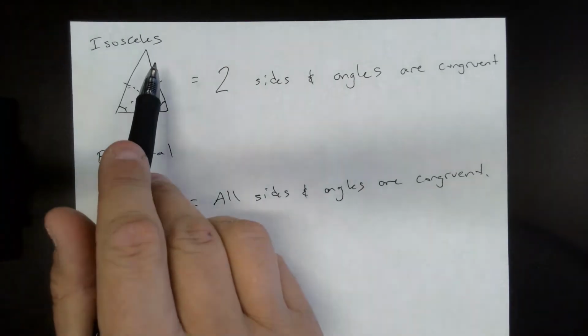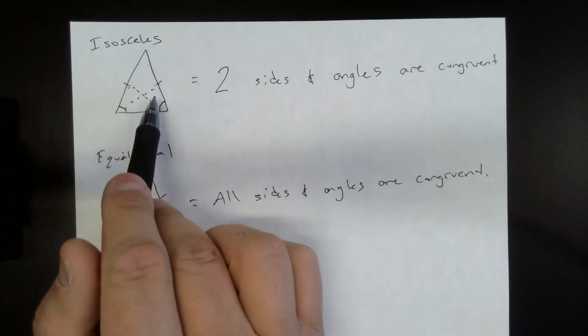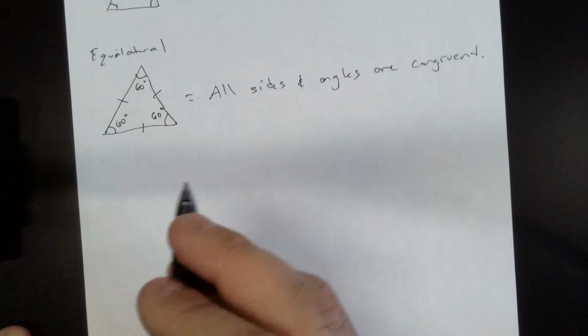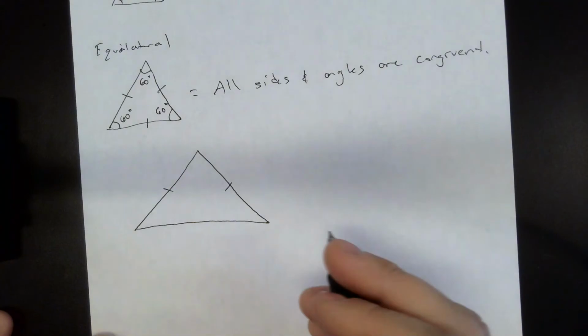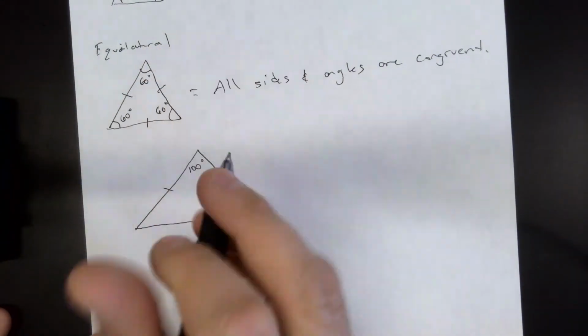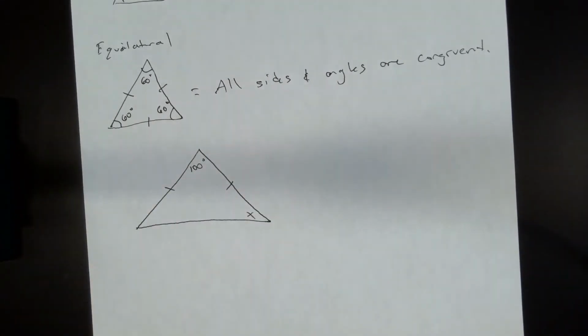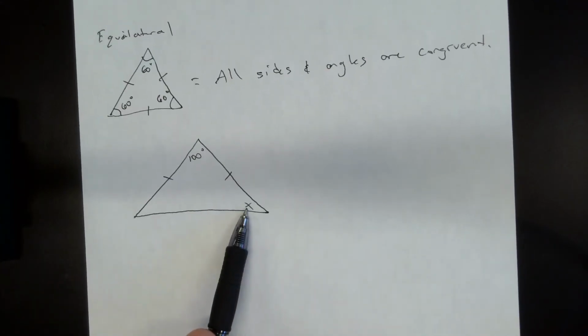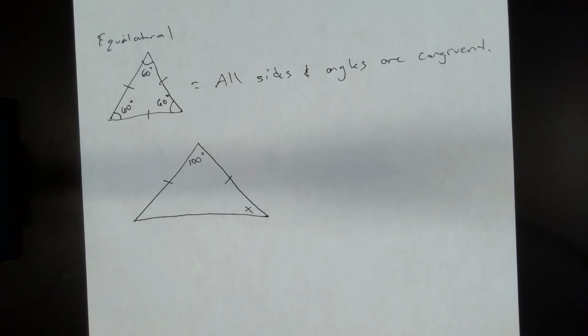Don't get that confused. Oftentimes I see too many times where students will see that they'll give you this one and they'll say, what's this? So for example, here's an example of one. If we have a triangle and we're told this is 100 degrees and it wanted to know what we'll just call this x. Too often I've seen students do this and make this mistake. They think, well, that's 100, that's 100. First off, that's impossible, right? Because that's 200. But you get so ingrained into your mind that if two sides are congruent, the two angles are congruent. It is 40.